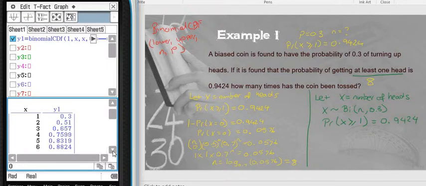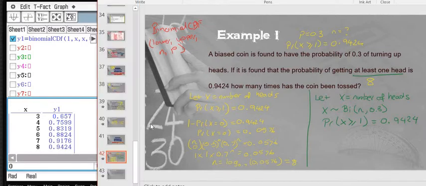I'm going to have a look for where it is equal to 0.9424, which is just here at an x value of 8. So therefore, I get my final value, as we worked out before, is n equals 8. What I've written in green is exactly the working out you should do in a SAC or an exam, okay? Yellow is how to do it by hand, but I highly, highly doubt you'll need to do it by hand, ever.